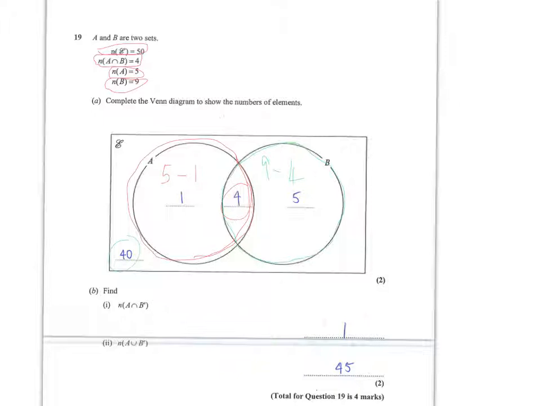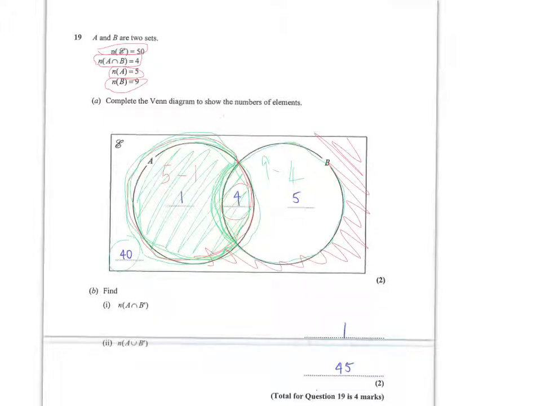Now the number in A intersect B dash, B dash meaning not B. So the number in A and not in B is 1. And this one's slightly more complex. I can either be in A, this one here, maybe if I shade it, I can either be in A, or I can not be in B. So not being in B, the bits I'm adding, everything on the outside.